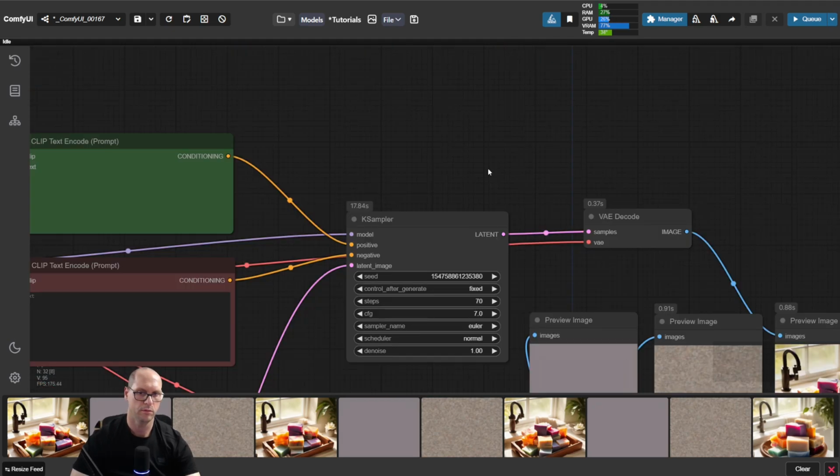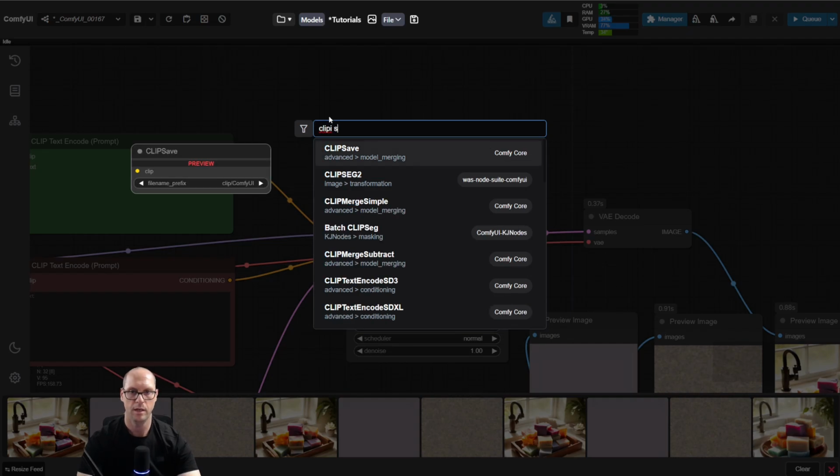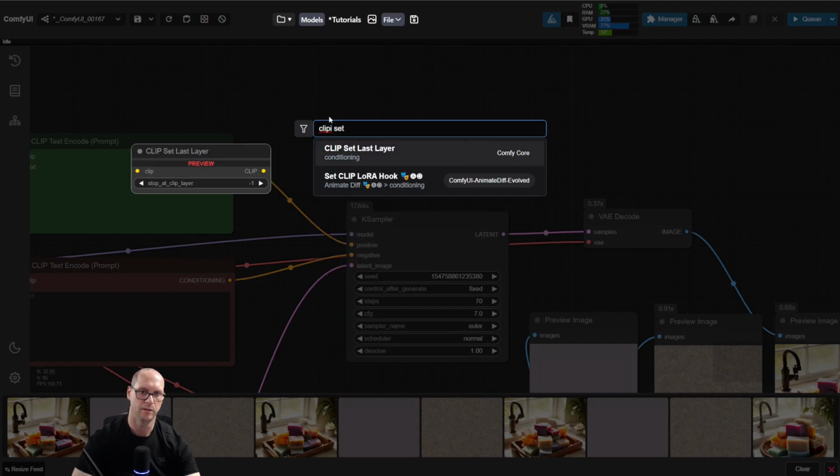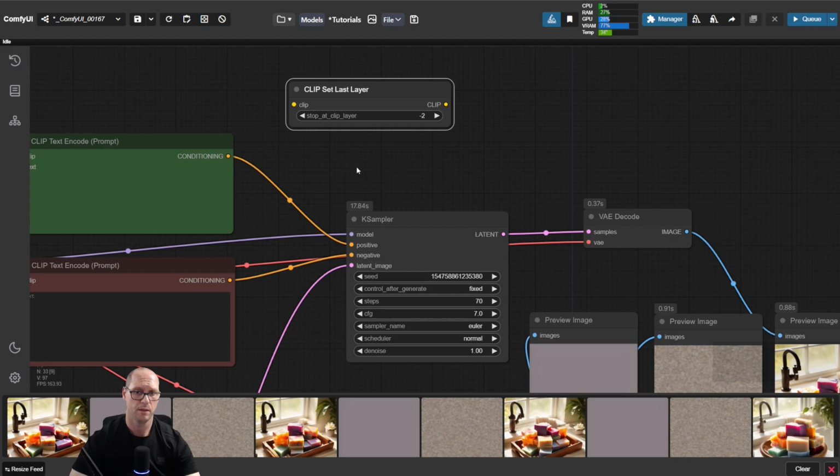Another important point in the steps is the number of steps that the model is using to generate the current step that it's working on. If you search for clip set last layer, it means that I will set it to -2, which is the default usually.